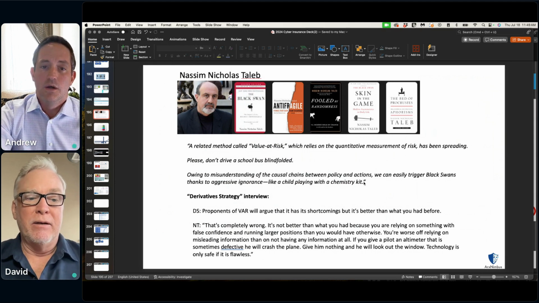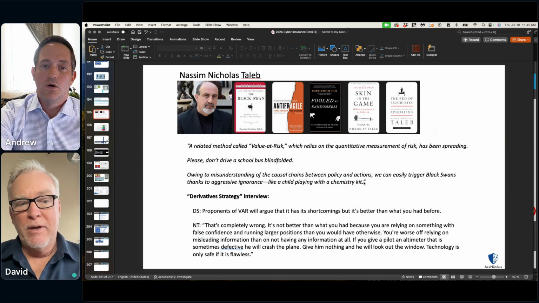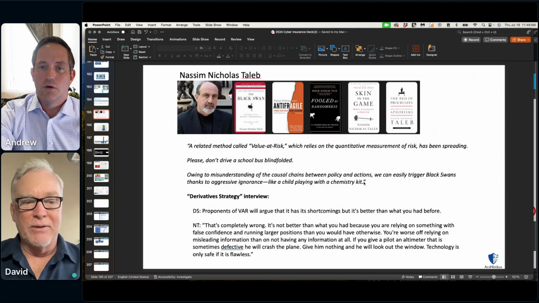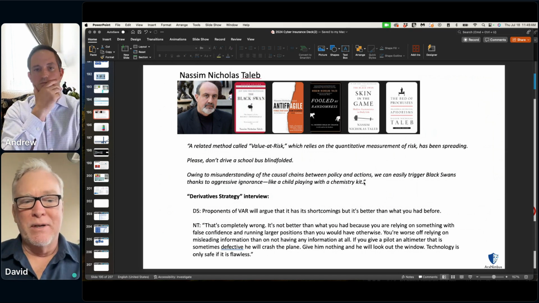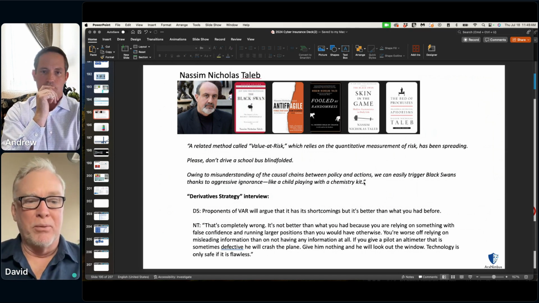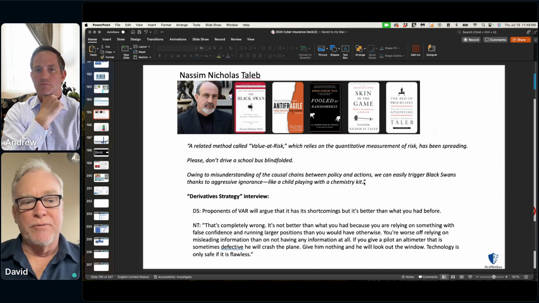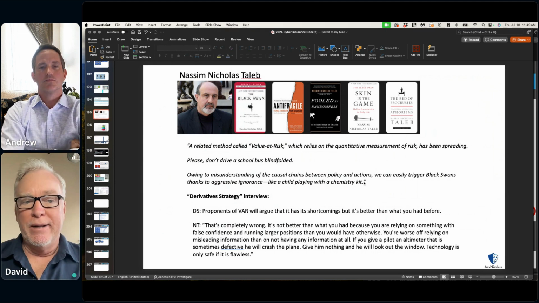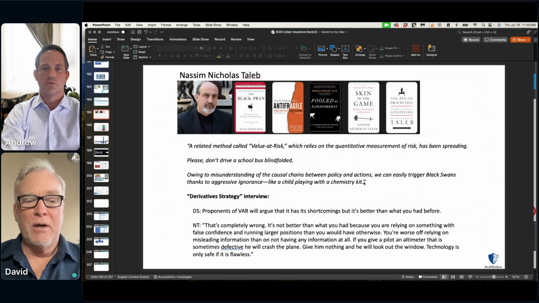And of course, the bitter thing, and if you want to see a great film about this, it's The Big Short. It's a story about largely Michael Burry in the film, and it's a true story. He was a physician, but he was also a trader at the time, and really caught on to the fact that this value at risk or FAIR model was producing a false sense of security on the part of lenders, and they were lending into this thing, and a lot of them were using it at the time.